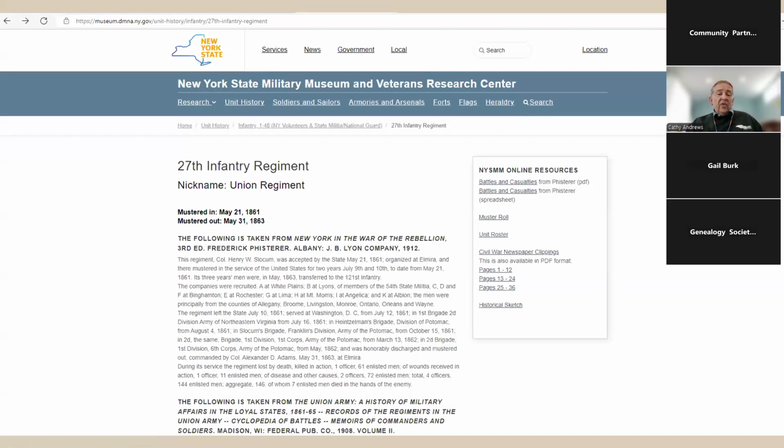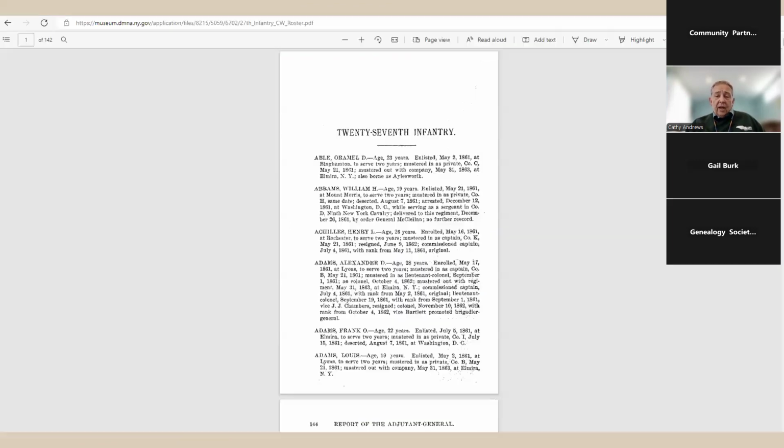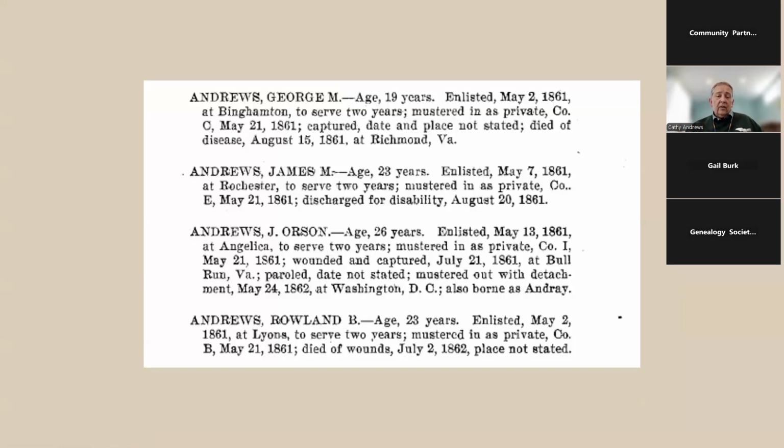I looked for more information about the 27th Infantry, and it was in the New York State archives, and I took a look. One of the things was a list of all the men that had served in it. I looked through till I found, here he says J. Orson. So here's some more information. Some of it I've seen already in other records when he enlisted.